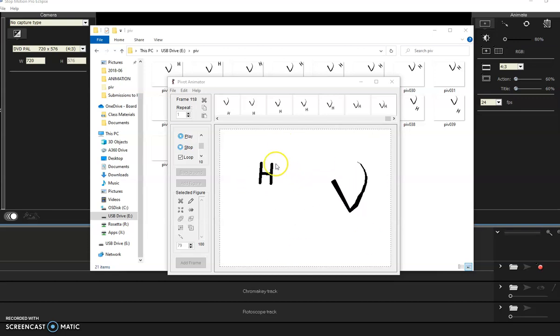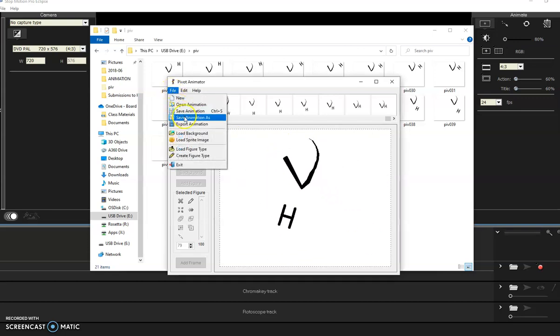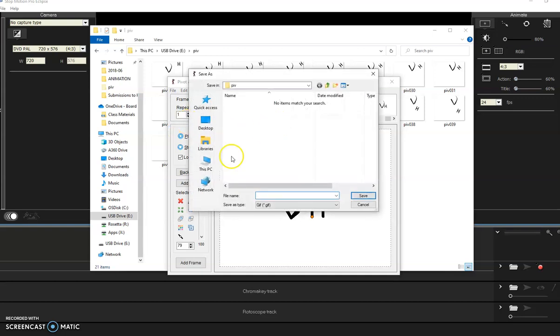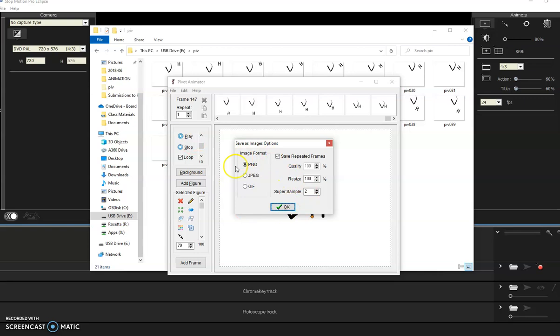So if you have a pivot animation, you just go File, Export Animation, and in this dialog box where it says GIF down here, you would change that to individual frames and then give them a name and hit save, and it will export it. If we just choose a file name, I'm just going to say 1 and say save, then it will give you an option of what kind of image you want to save. So you can save PNGs, for example, they work just fine. And click OK, and it will export the entire animation.